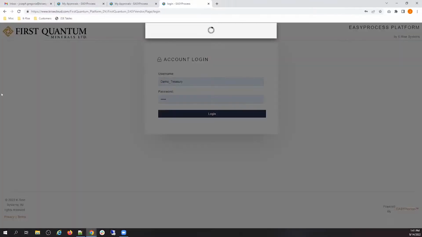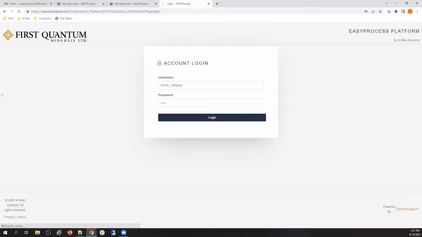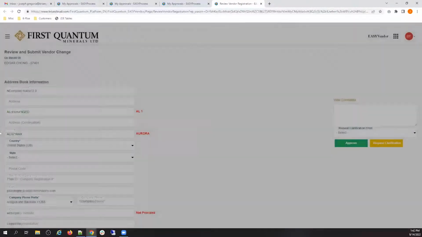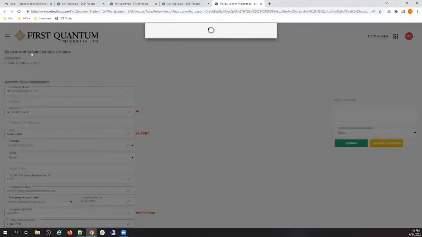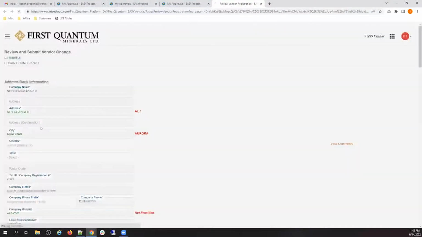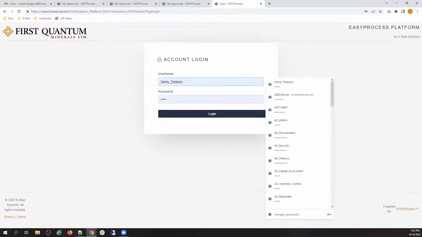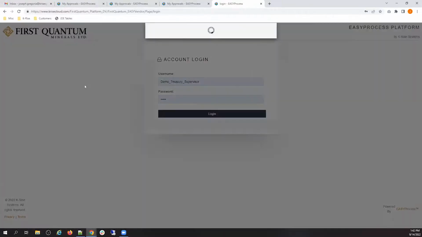Sign in as Treasury. See that request still. Request approved. And now for the last step at Treasury Supervisor. These are when the updates are actually going to be made.